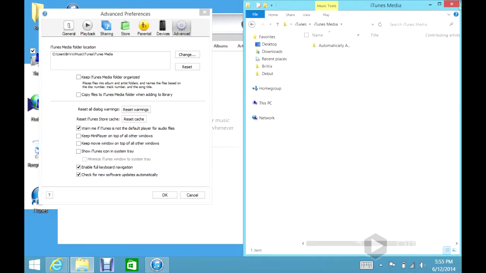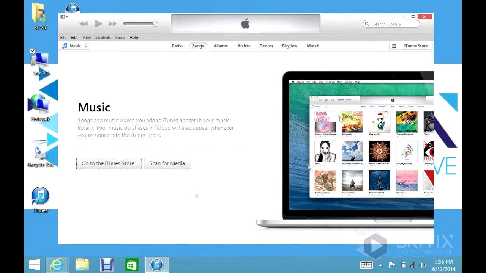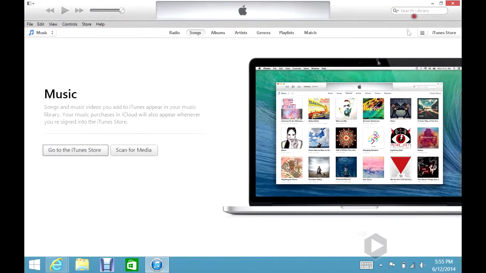And this is where all of your files will be by default. Once you plug your device in, it will show up, and you'll be able to synchronize things to that. I will set up another video to show you how to synchronize and to use iTunes with your iDevice, but for the purpose of this video, it's just to show you how to download and install iTunes.